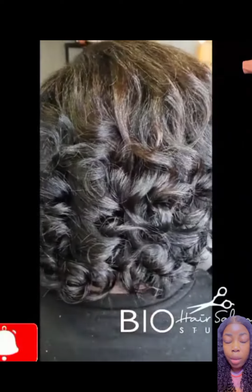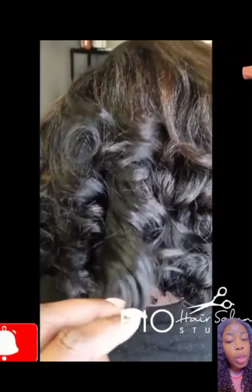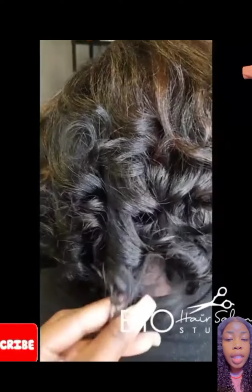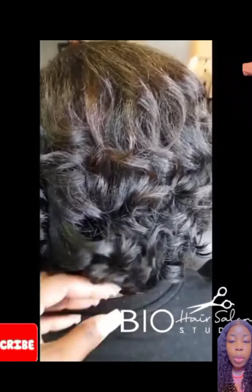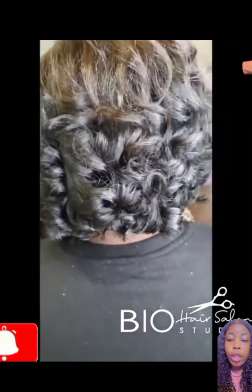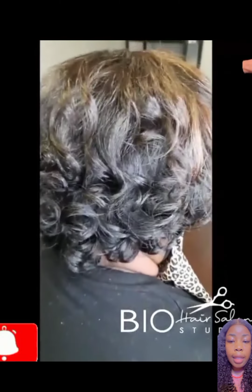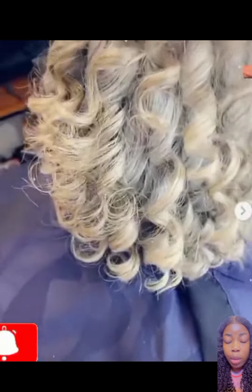The difference between gray hair and your previous hair is the color. Nothing else is different, but gray hair needs more attention than your previous natural hair. Some people can actually keep a high bun on their previous natural hair for like 1 month, 2 months, 3 months, but with gray hair you need to always give it the care it deserves.